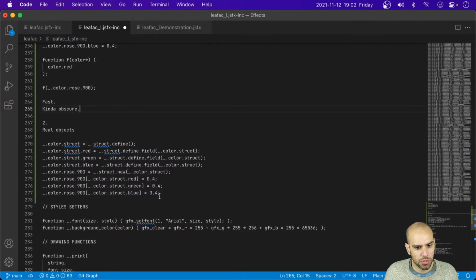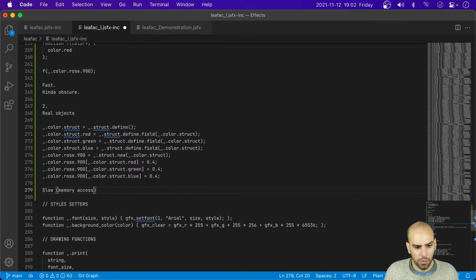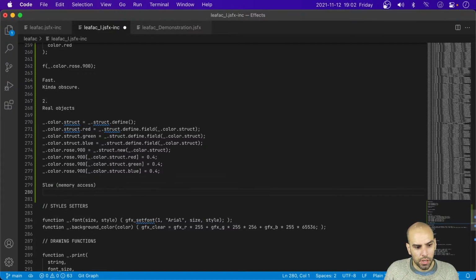It's fast, but it's kind of obscure. And this is somewhat slow because of memory access. Every time you want to fetch one of these colors, you have to access memory 3 times. But it's consistent with the rest of the library.